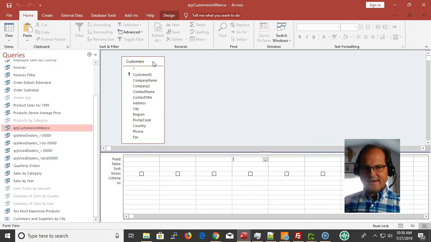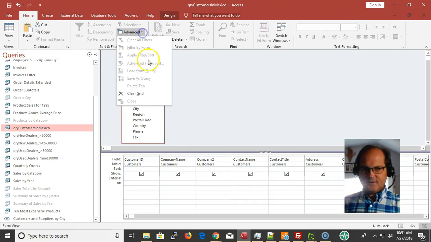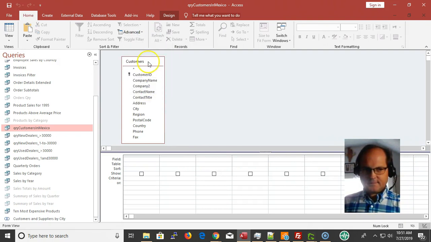So the quick way to add all these fields is by double clicking the title bar and dragging this down, dragging all the fields down. How do I do that? Again, here I'm going to clear the grid, double click, and then I click on one field. Notice I'm bringing all the fields down. I'm left clicking and dragging down, left clicking and dragging down, and I drop them in the grid.